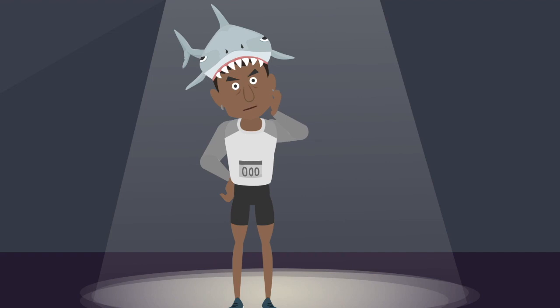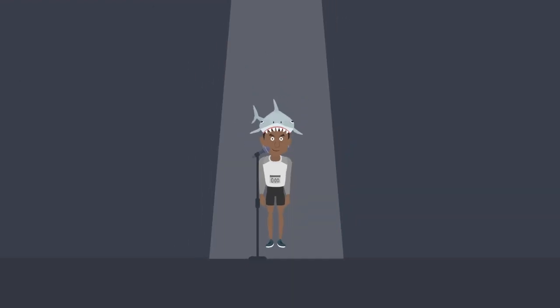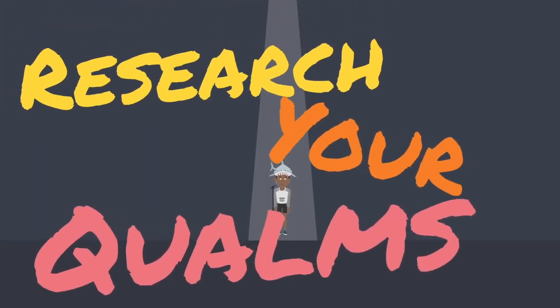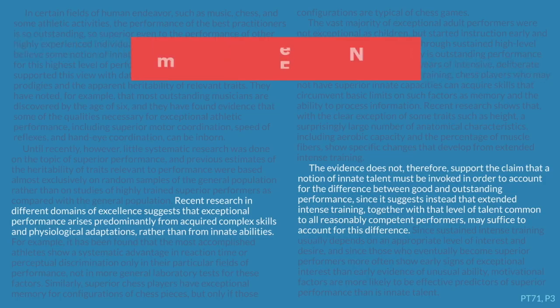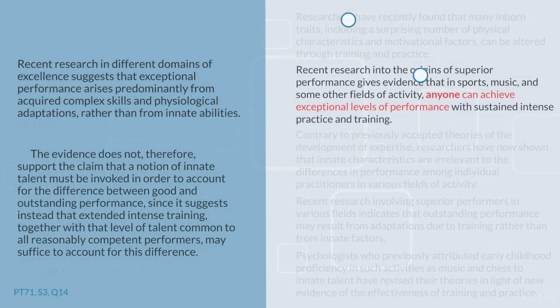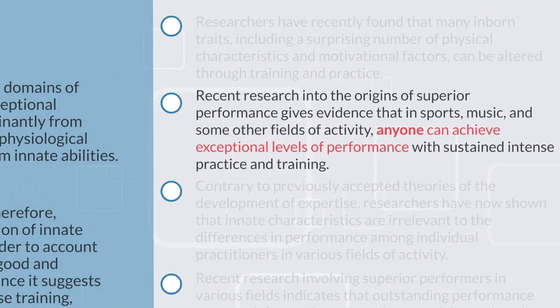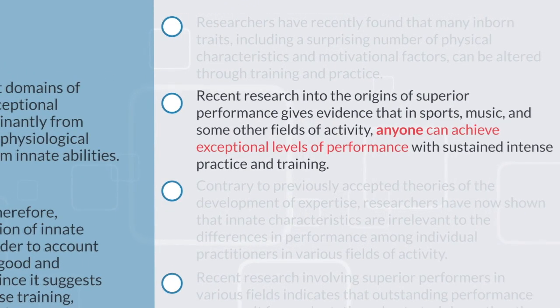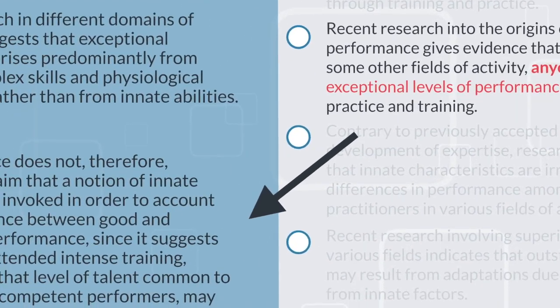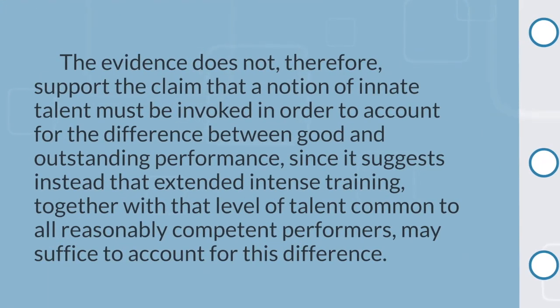What should we do, guys? Geez, I don't know. First thought that comes to my head, maybe research your qualms. But where do we look? We look at our most valuable sentences because we're doing big picture. So when we check our most valuable sentences, is it saying that anyone can be a superstar with enough training and practice? Take a sec to read this last sentence.